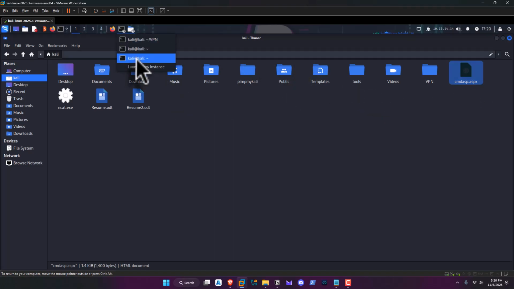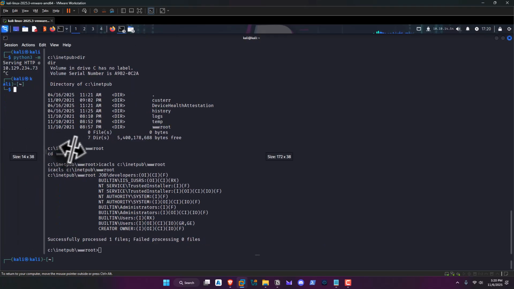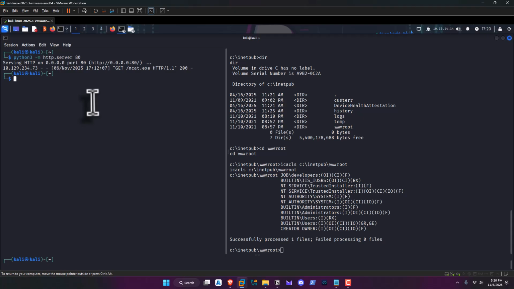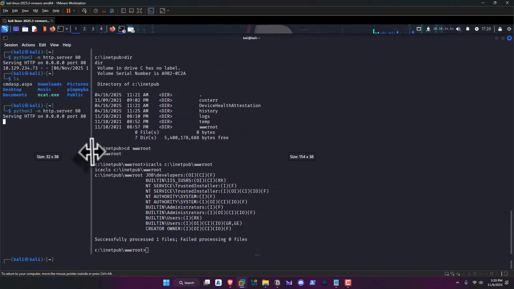We're going to go back to our shell here. And what we'll do is an ls, so I can grab this, copy, and then we'll start a Python web server again. All right, so we're serving that up. Now, I don't think I'm going to be able to write here. Well, I can write here because I have full access. So I think we should be able to do it from right here. So let's give it a whirl.